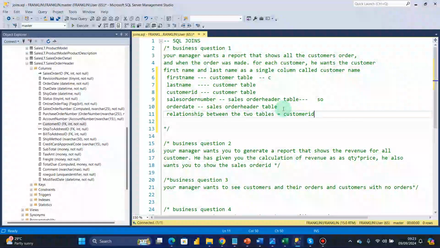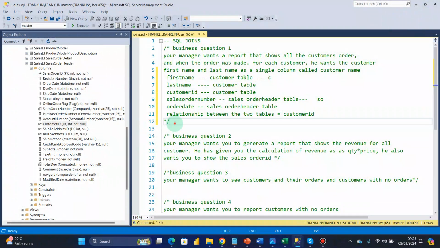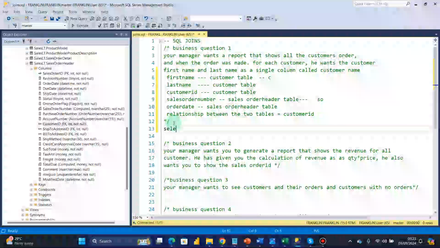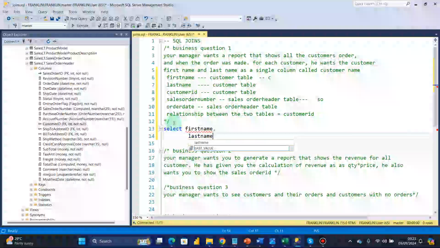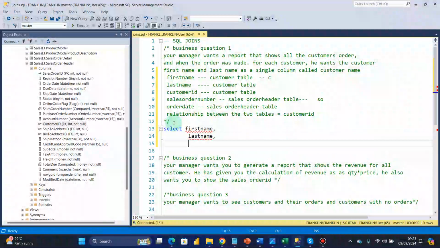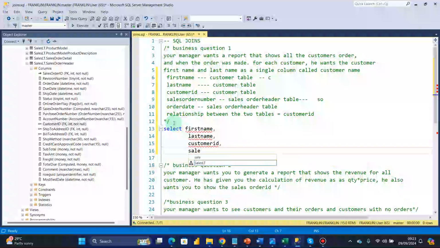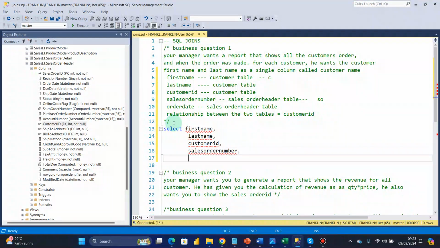To do this, I would start with the select clause first. So I would say select. Now, what am I selecting? I'm selecting first name. I'm selecting last name. I'm also selecting customer ID. I'm selecting sales order number. And I'm selecting order date.